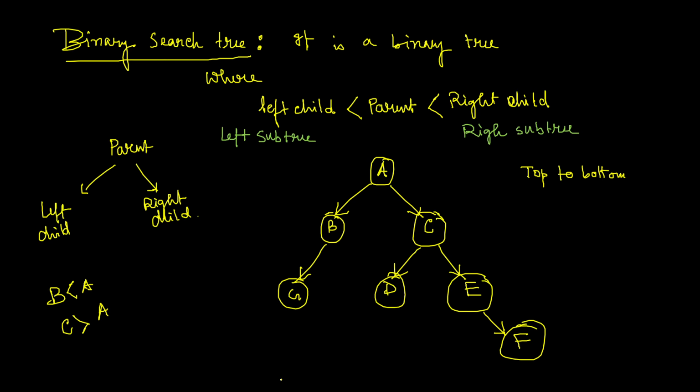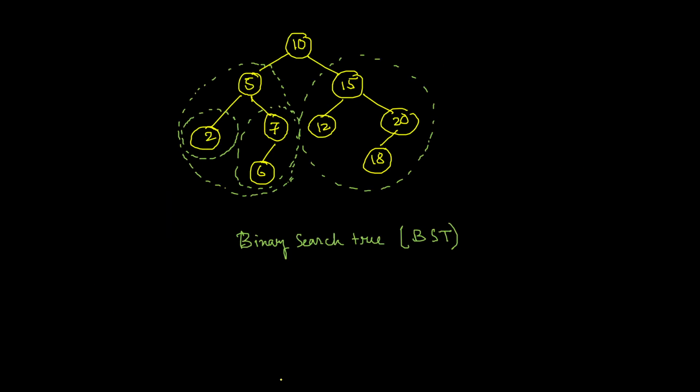Last day we ended with the definition of binary search tree, where we saw that there is a very important relationship between the left child, parent and its right child, and we can see that relation over here. And also we have seen the idea of a subtree. So every tree contains a left subtree and a right subtree, and we have seen this idea, right?